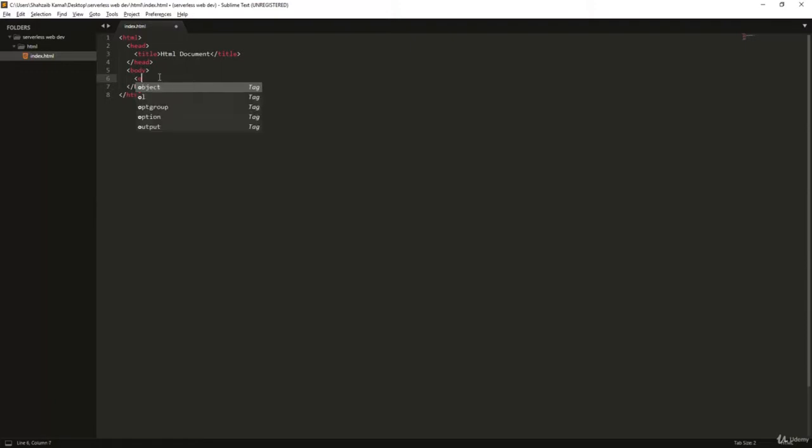Sorry, not the OR but OL, ordered list. This is the ordered list. Inside the ordered list, I'm just going to go inside, and here the li must be inside the OL or the UL. In this case it must be inside the OL. I'm just putting some value inside the li, and there's a value.